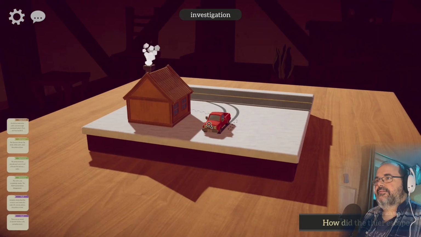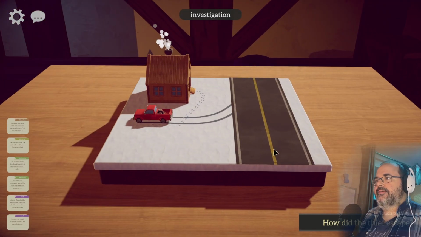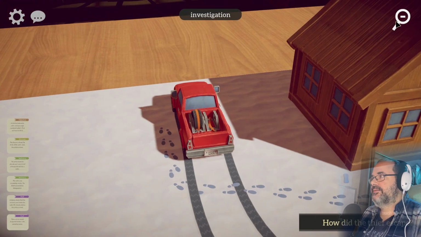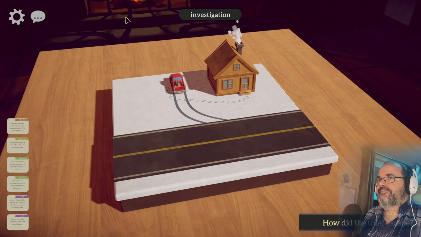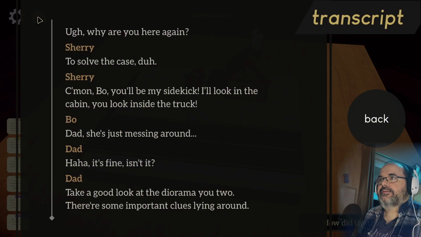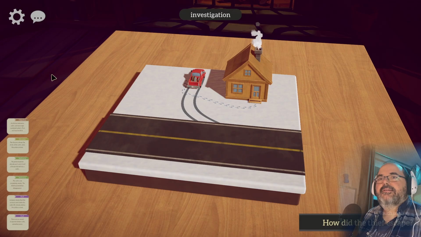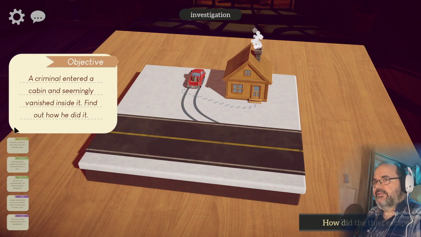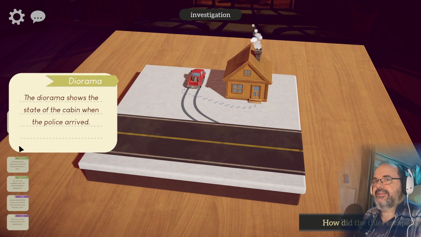So we can do this. We cannot zoom. But we can click on parts and then go back again. What's this? A log, okay. Objective. A criminal entered a cabin and seemingly vanished inside it. Find out how he did it.